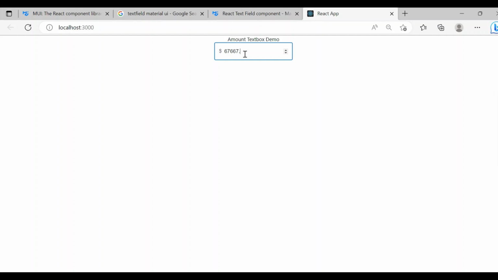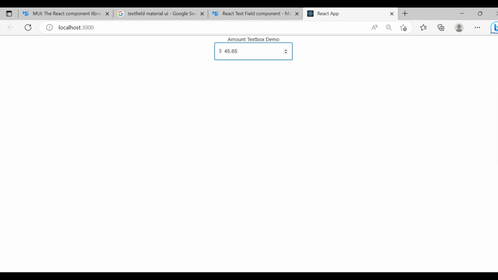But the problem is there is no limitation. The user can type any number of digits. So we need to restrict the user so that we can stop them if they have typed 2 decimal or 3 decimal places, and restrict them from entering any new numeric digits.